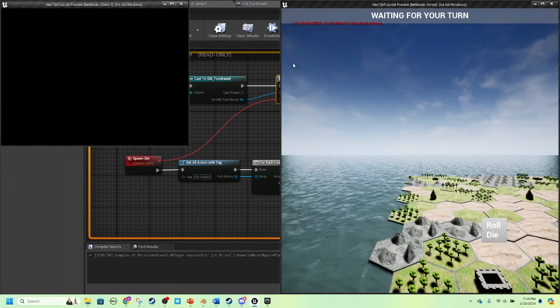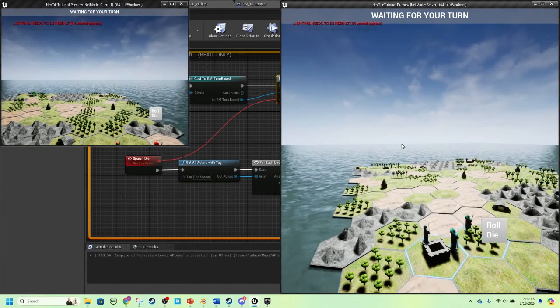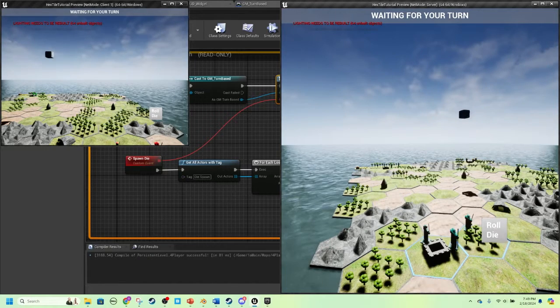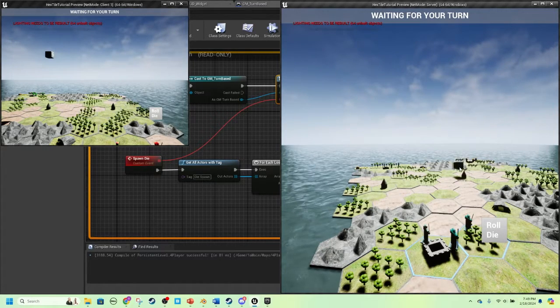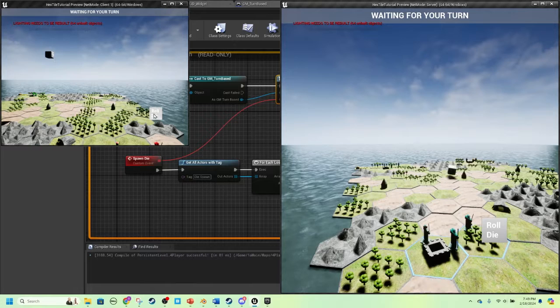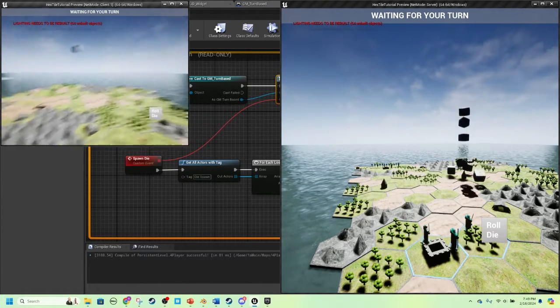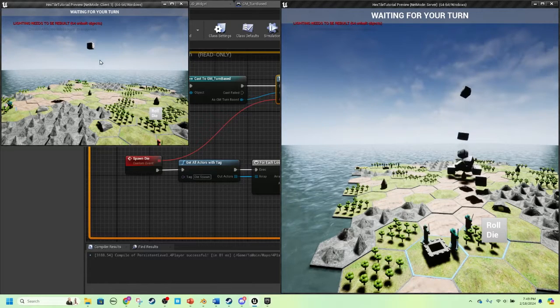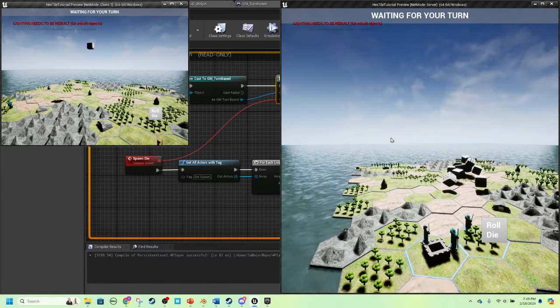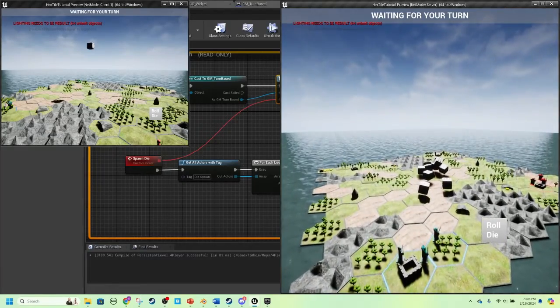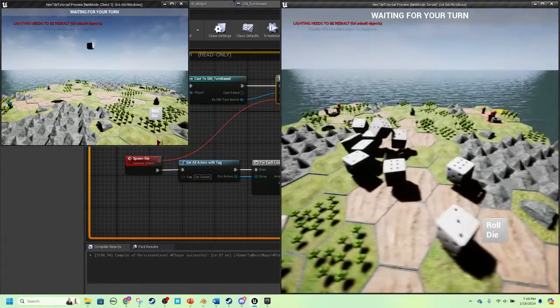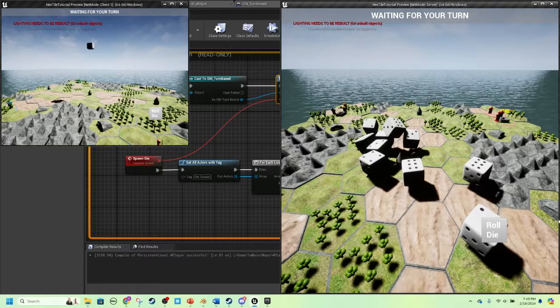So now, when we press roll die, we should have it appear, but it's not moving for the client. The client can spawn it, but it's not actually doing anything. So I think we'll have to play around with how we're setting the physics.